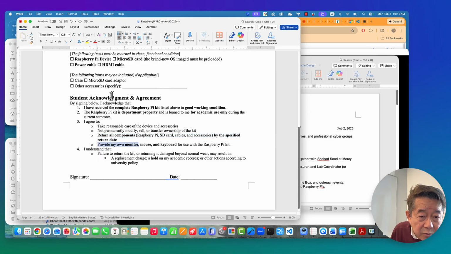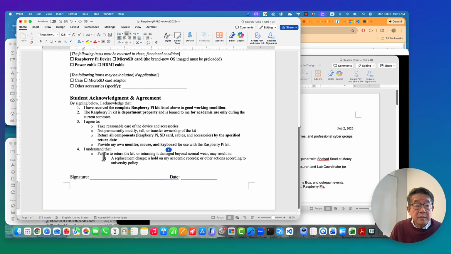So in order to use this, your own monitor, your own mouse, your own keyboard, you can use that all the time, or you can use it one time at least, as I would do. And once your laptop connects to your Raspberry Pi, then you can use your laptop keyboard, laptop mouse, laptop monitor. Very, very handy. I'll show that to you in a minute.